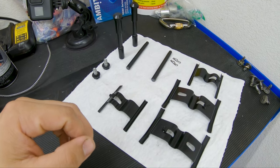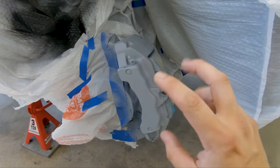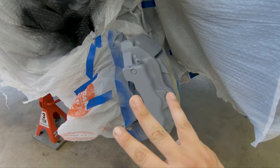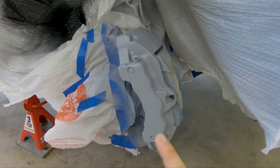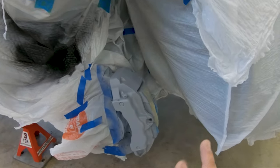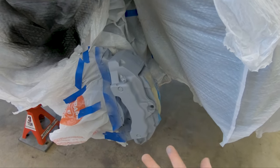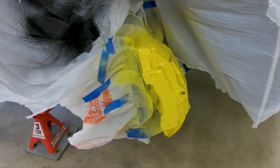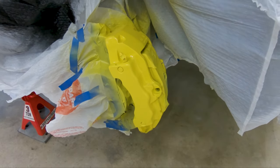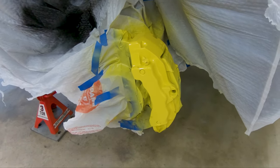Now I'm going to start painting the calipers. I did three coats of primer — the first two coats light, then the third coat slightly heavier — with 10 minutes between each coat, done for all four calipers. After waiting 10 minutes, next comes the yellow paint. I did two light coats and then the third coat was a heavier coat, again with 10 minutes between each coat.